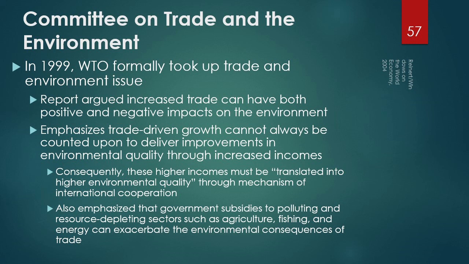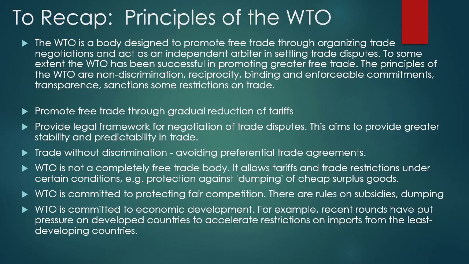It emphasizes trade-driven growth cannot always be counted upon to deliver improvements in environmental quality through increased incomes. Consequently, these higher incomes must be translated into higher environmental quality through the mechanism of international cooperation. It also emphasized that governmental subsidies to polluting and resource-depleting sectors such as agriculture, fishing, and energy can actually exacerbate the environmental consequences of trade.